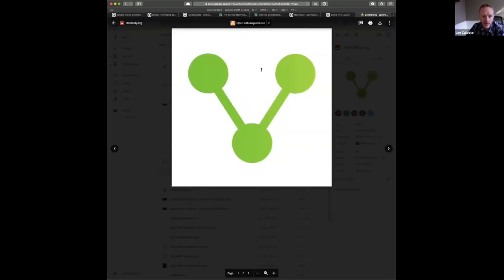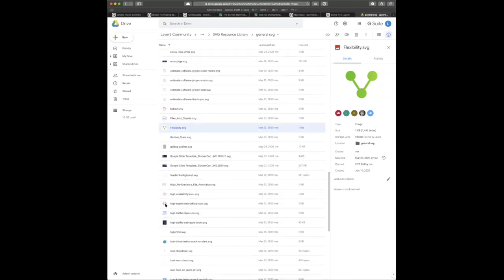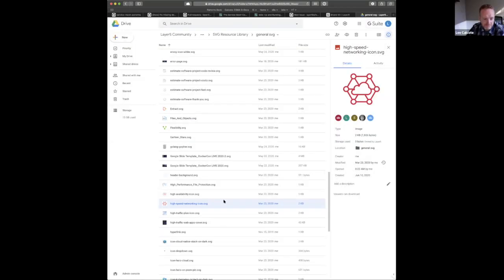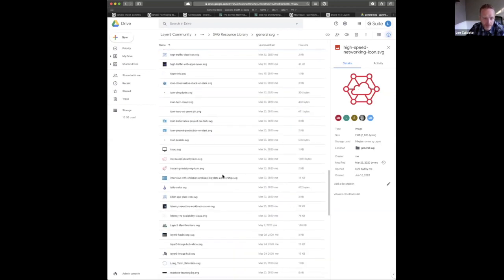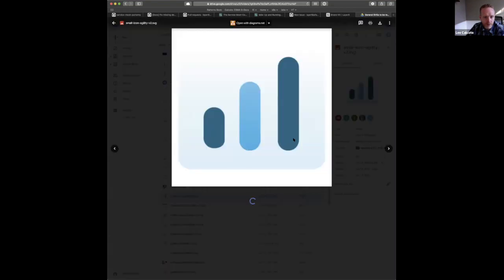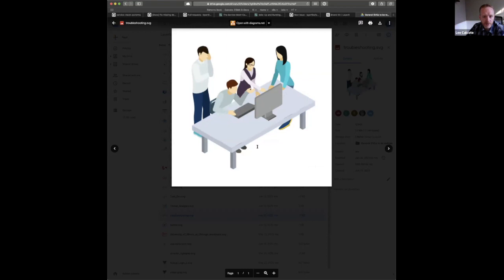This one is a good example. A lot of times you'll have nodes and edges, and that means a network-related thing, so something like this floating around kind of makes sense, because there's a network behind a cloud. I still don't know if we actually want that floating around, but my point is there's a bunch of resources in here to potentially put to work. This works out well because it fits in with the workshops icon that we have.